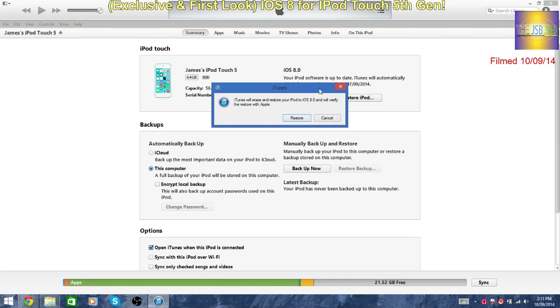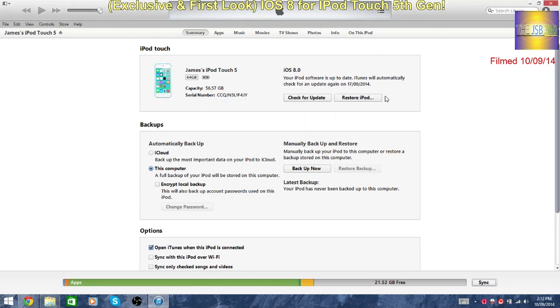It will update you from either iOS 6 or if you're on iOS 7, it will update you straight to iOS 8 and pretty much follow what it says from there. It won't take that long, but extracting it and putting it onto your iPod will take a bit of time. Then you can choose if you want a clean install, so if you want nothing on it and just want fresh, clean iOS 8. But if you want to restore your backup, then you certainly want to click on Restore Backup. That will take a long time. So, yes. Since I've already done that, you're pretty much done, and you'll be pretty much jumping up and down because you have iOS 8 on your iPod Touch early.